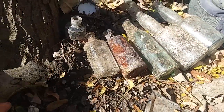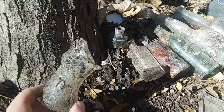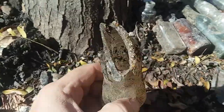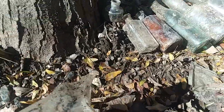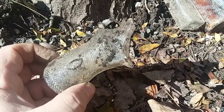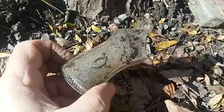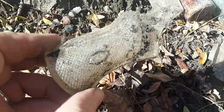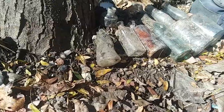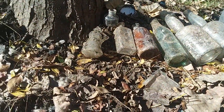And there was a heartbreaker come rolling out. This was probably a Faust, F-O-U-S-T, distillery pistol-shaped whiskey container, or it could have been a candy container too, but it wouldn't have been Faust if it was a candy. I don't see any mark on it, but it still could be a Faust. I've dug these before here, always damaged, especially at the end of the gun barrel, where the cap would have been, it would have had a ground lip on it. These are probably around 1880s, 1890s, right up until about 1910. But the earliest I found was around 1890s. So that was a heartbreaker. When I seen the pistol grip roll out, I looked for the barrel and the chamber and all that, and it's not there. So that tells you why it was in the dump.